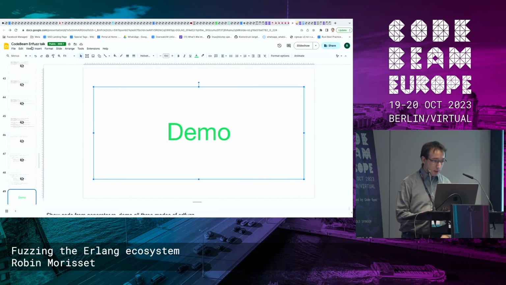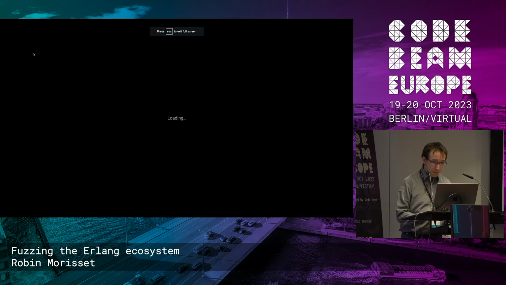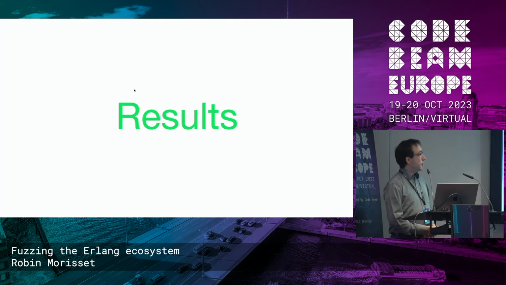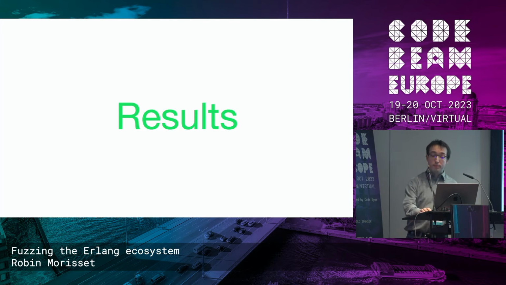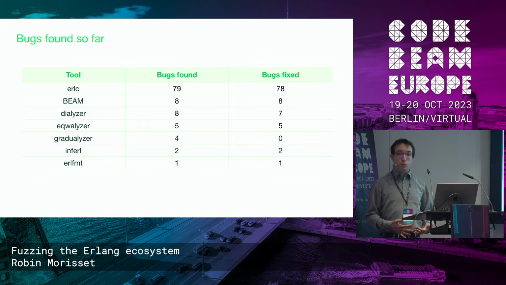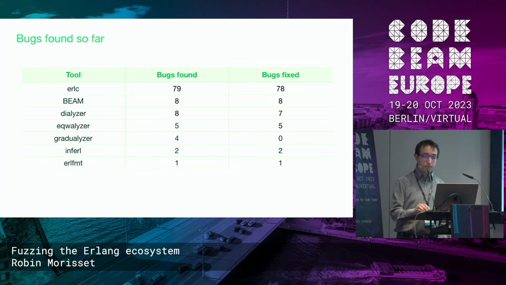Okay, so I've told you that there is this tool. Hopefully you're convinced it is usable, but does it actually find bugs? And the answer is yes. It found more than 100 bugs so far. What I'm very happy with is that they've been fixed, and fixed quickly. So the teams responsible for all of these tools clearly find the bug reports useful and actionable.